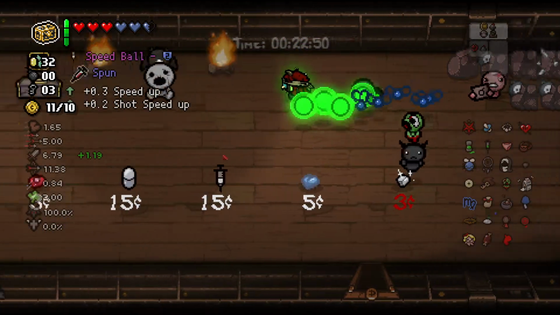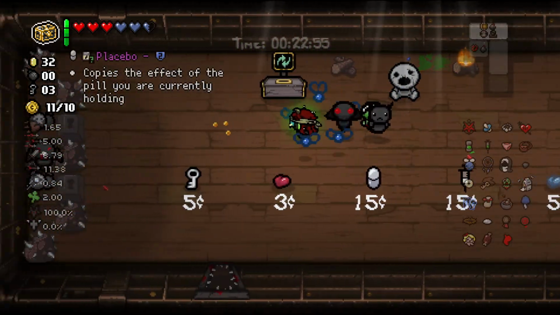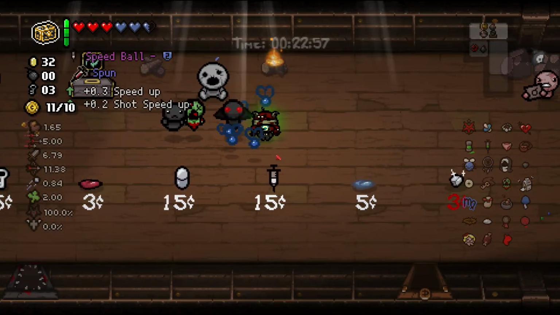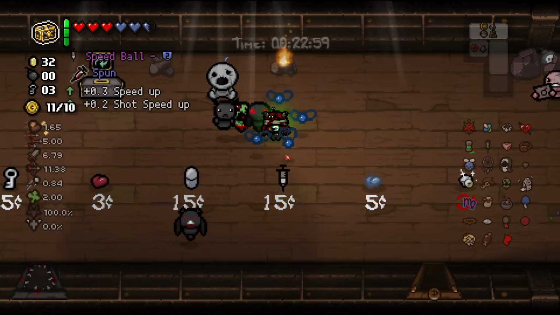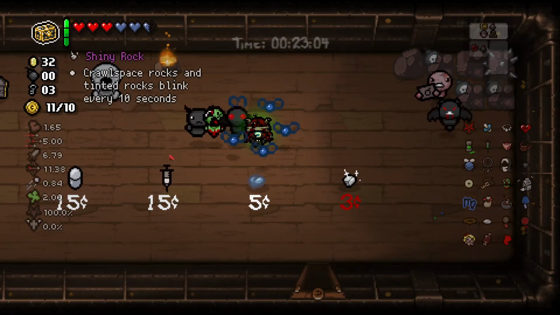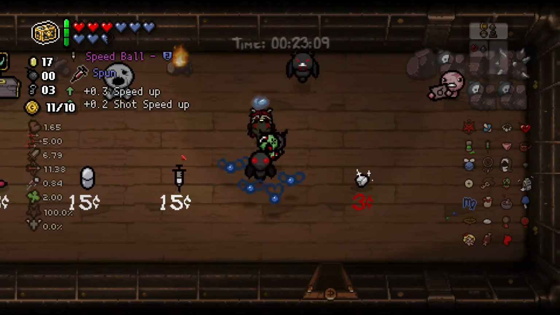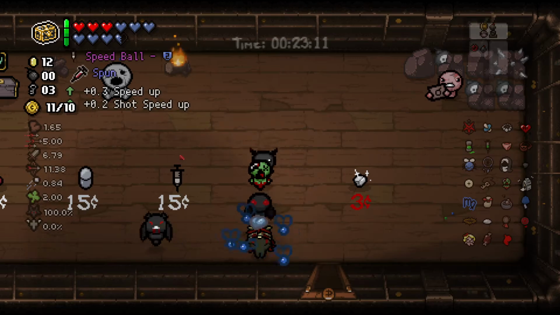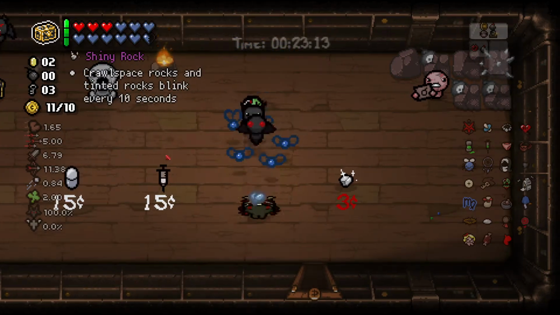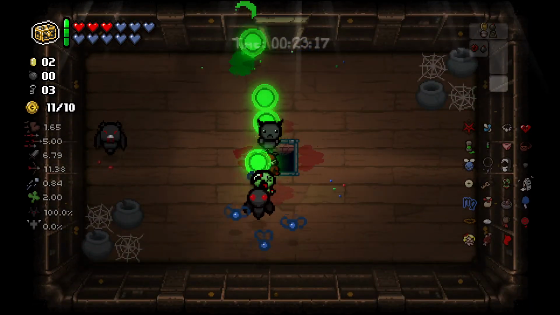Whoa, I don't know what that familiar does. I guess it just does damage when it goes by stuff. Let's see here. We could just get a bunch of soul hearts. Yeah, you know what? Let's do that. We can get like six of them. It seems like a kind of weird thing to do, but it'll guarantee that we don't die. Okay, I don't know why I did that. Because this should be the greed floor. Yep.